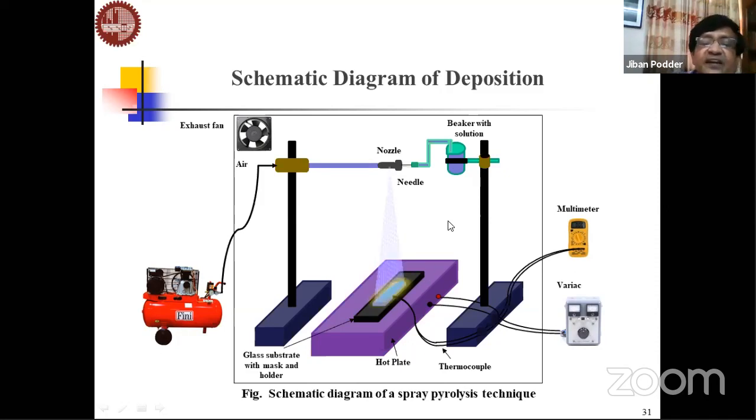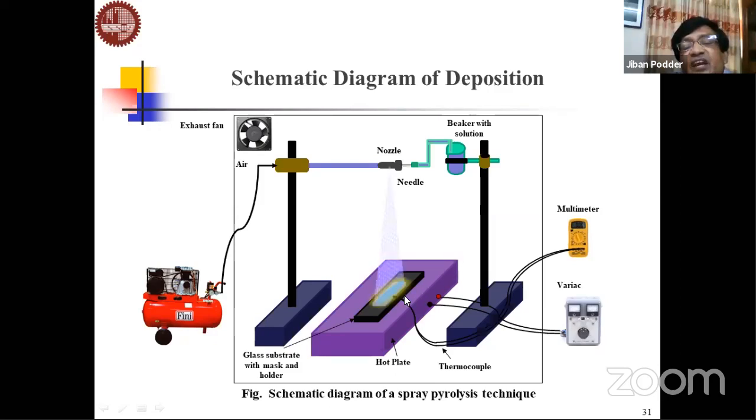So there are two processes, mainly the pyrolysis and hydrolysis processes. First of all, we have to prepare the ionic solutions, and this preparation of a solution of salts is called the hydrolysis process. Mostly we use plain water to dissolve the salts, and then the process called pyrolysis is the formation of thin films on the hot plate, on the substrate. Here we can use any substrate. We don't need a high quality substrate or high quality chemicals. Very low grade chemicals can also be used, and by filtration we can remove the impurities.